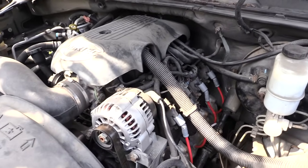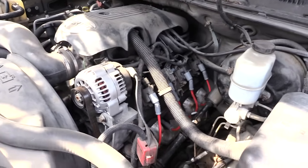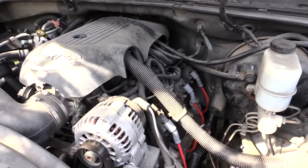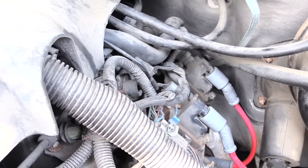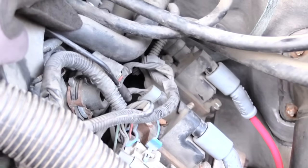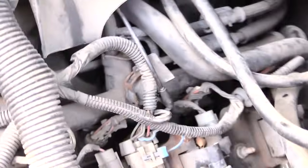I'm gonna start this vehicle up. I want you to listen. You'll hear an air sound, or basically a vacuum leak. Go ahead and start it. If you listen good, right here, there's a vacuum leak on this vehicle. This line right here, it's a little bitty thin line, has popped off of the place where it's supposed to be at.